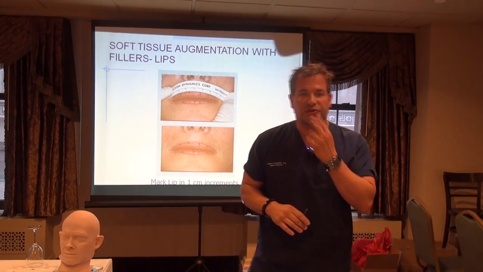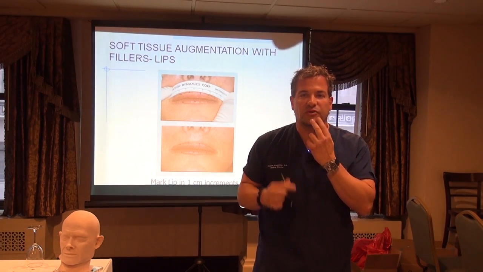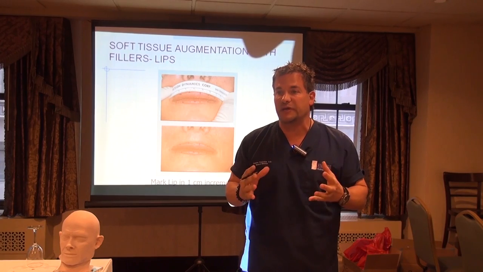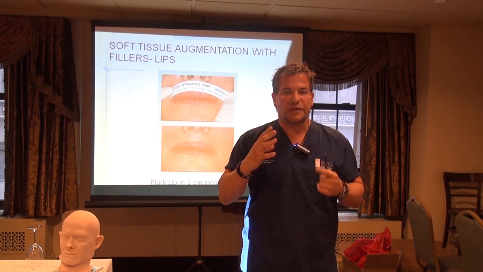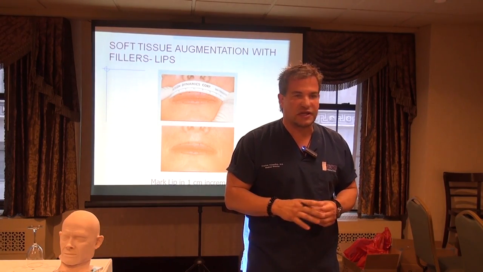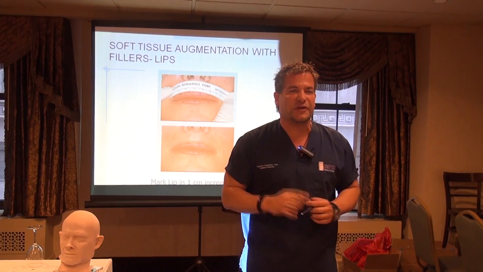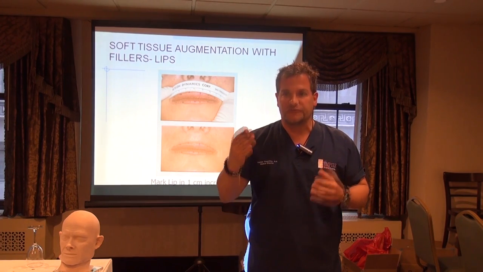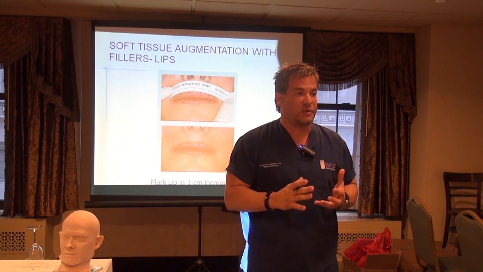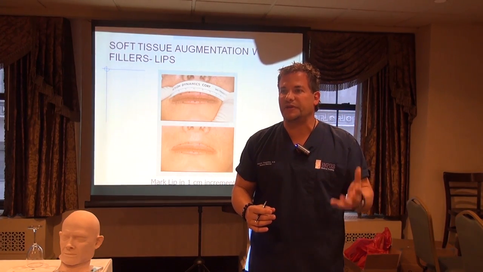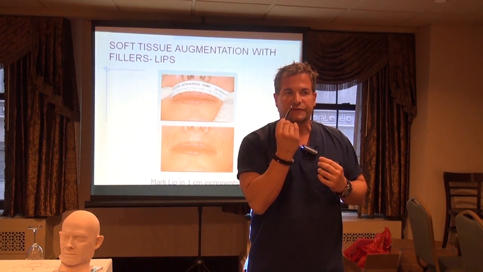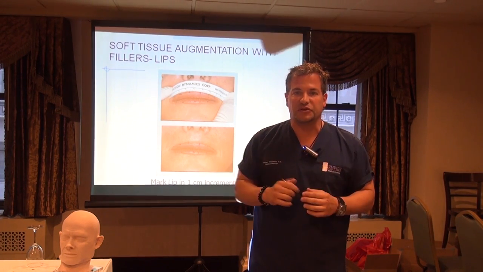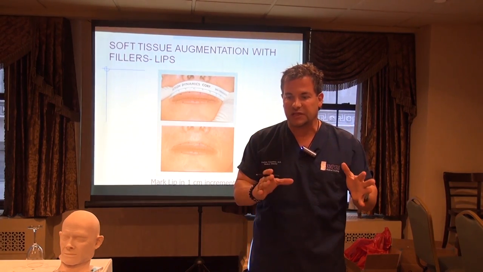You don't have to do all three techniques. Sometimes just the vermilion border is enough, or sometimes if the person just wants their lip everted, just do along the wet-dry border. It's important to remember: you are the sculptor, you're responsible for the outcome. When you see people who don't look natural, it's sometimes because the patient said 'just work on my upper lip.' Your patient can tell you what they want, but understand that aesthetically the bottom lip is typically more plump than the top lip. Make sure even if you're only doing the top lip, the bottom remains more plump — otherwise you get that unusual thick-top appearance.